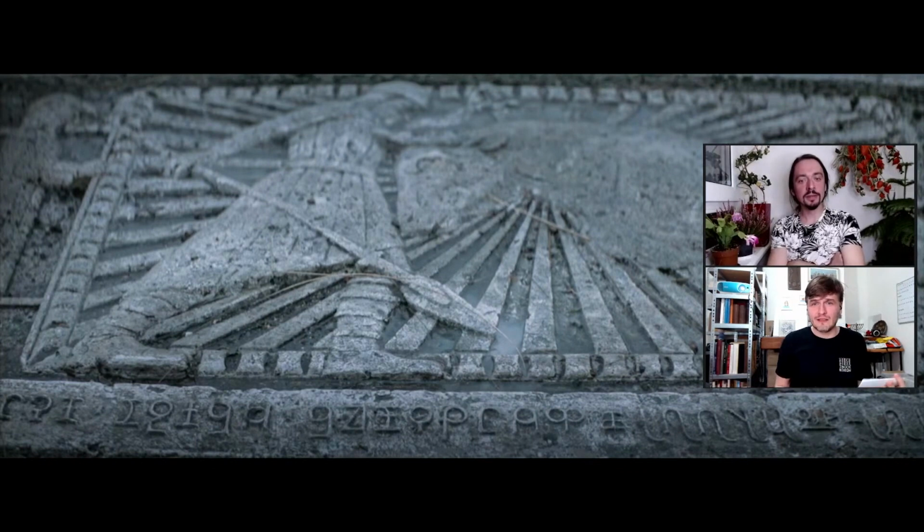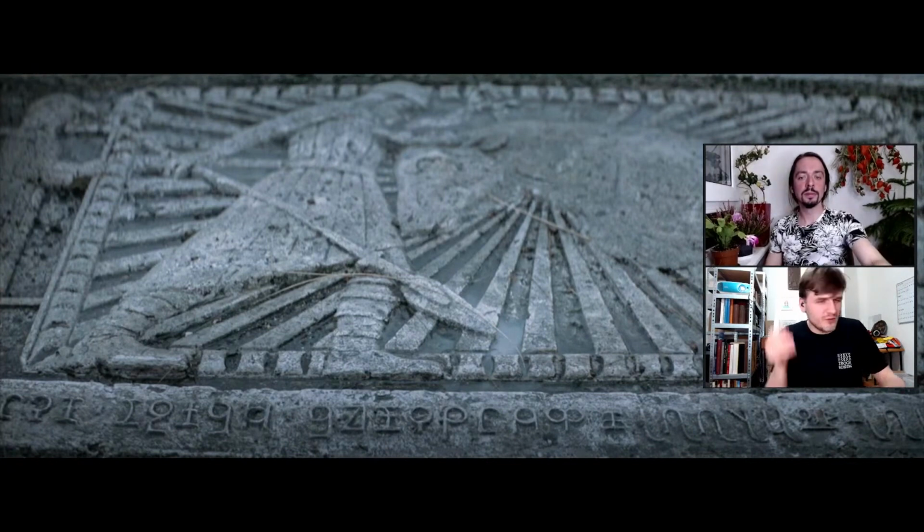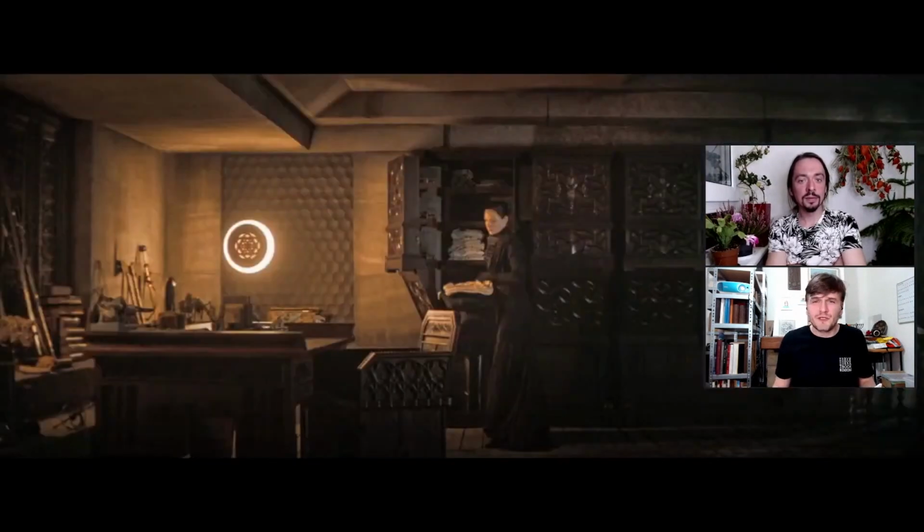Tombs on Caladan with Galach once again, or maybe not Galach, by the way. Here it may be the ancestral language of Atreides, which, as far as I remember, maybe has some French influence or not. I'm not sure. I may be wrong on that part. But the letters seem pretty similar. They use the language quite a lot, and I'm very happy about that.